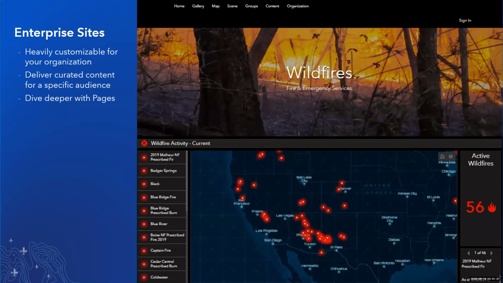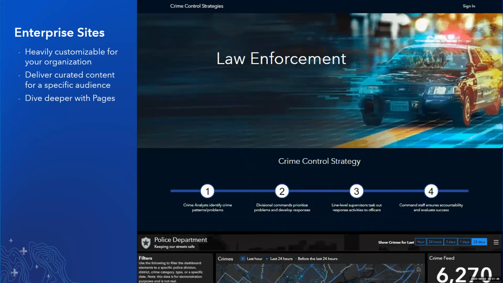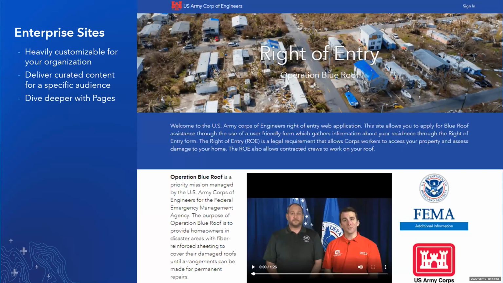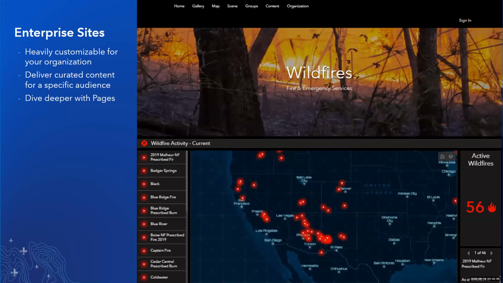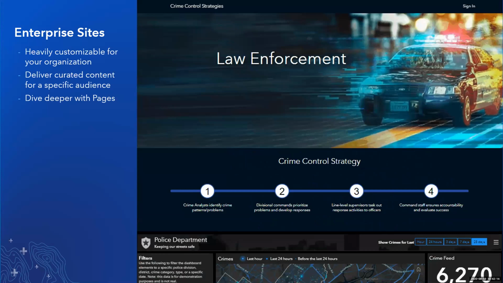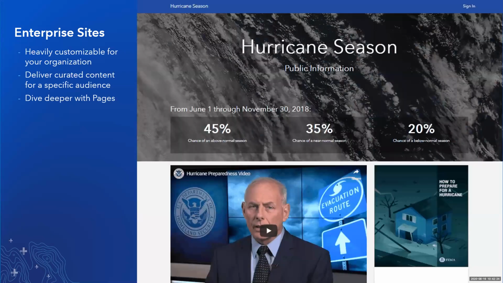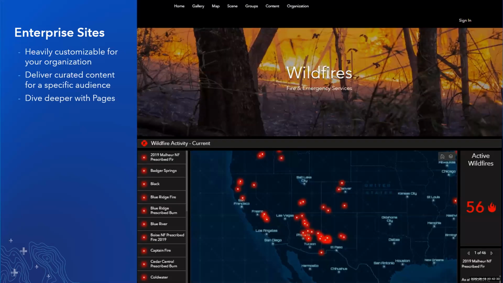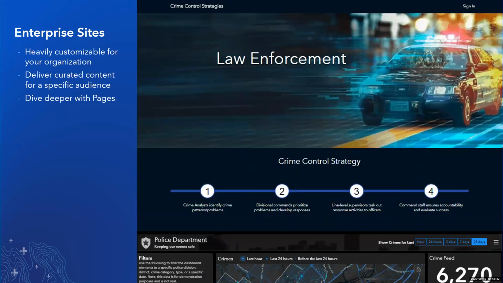And then enterprise sites. So we've talked about great ways to share data. This is an awesome way to enable folks to better consume data, and absolutely aligns with the fact that Esri has really expanded into capabilities around sharing data. So enterprise sites are web pages that are configured within ArcGIS Enterprise that are designed to be easily navigable for internal folks. So maybe that's for non-GIS users, right? You don't want your law enforcement staff to have to poke around in the portal and figure out what is the right data layer, or where is that app that I really needed. It's a way to bring content together around a theme and make it very easy to consume by the end user. It's kind of a centralized location for organizing content.